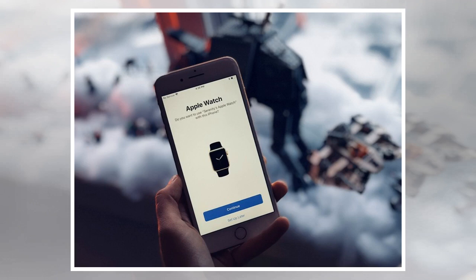Once your health information has synced, follow the steps below to set up your Apple Watch. Follow the unpair and repair instructions above to unpair your watch. Once you've finished setting up your iPhone, open the Watch app. You can also bring your Apple Watch near your iPhone to bring up a similar interface to the AirPods pairing screen, which will then launch the Watch app. Follow the instructions to set up and pair your Apple Watch with your iPhone.